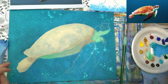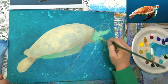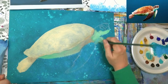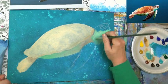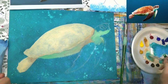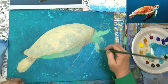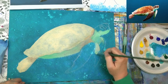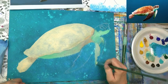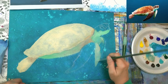Looking at my picture there. Let's grab some phthalo blue. Mix that in, and we'll do the phthalo blue right here. It's actually kind of close to our background color, so there's like a blue shadow right there. I'm just working into that wet paint a little bit. And then we'll grab a little bit more of that unbleached titanium. Just work out this flipper. They are flippers, right? That's what I'm going to call them. Okay. Hashtag sea turtle facts.